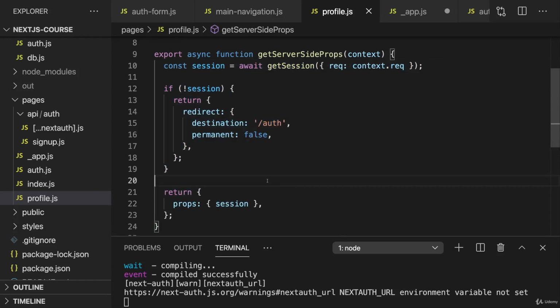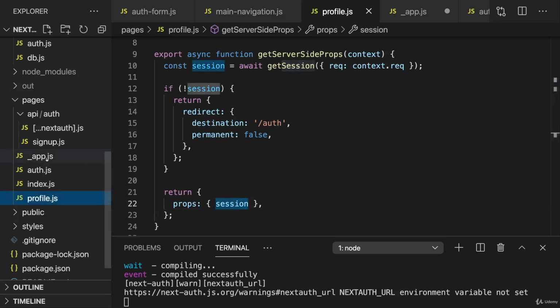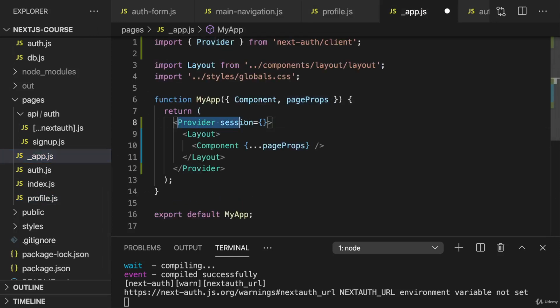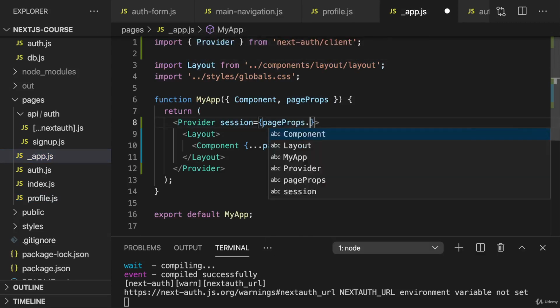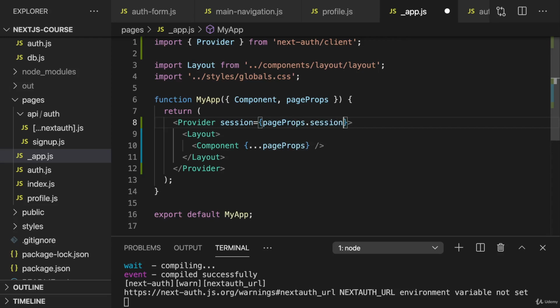That means that not all our pages, but some pages, in this case the profile page, will have a session prop with session data. So we can set the session for this provider component equal to pageprops.session. In most cases, this will be undefined, because most pages don't have this prop.